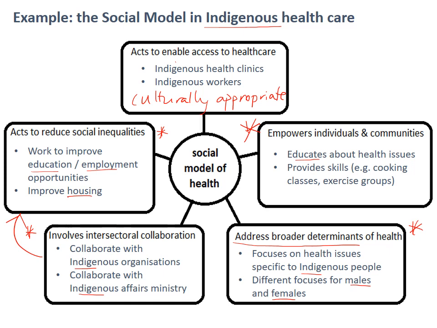And often it's not just a matter of educating, but you might need to actually provide some skills. So if a focus of a program was to decrease obesity, just educating about obesity might not be enough. You might need to, say, run cooking classes that help people to cook healthy foods, run exercise groups so people have that support and motivation to exercise.